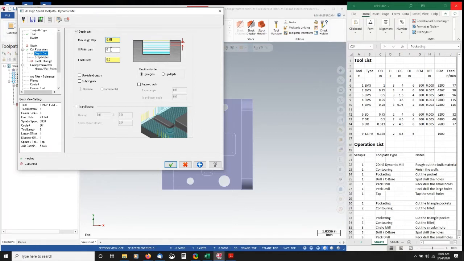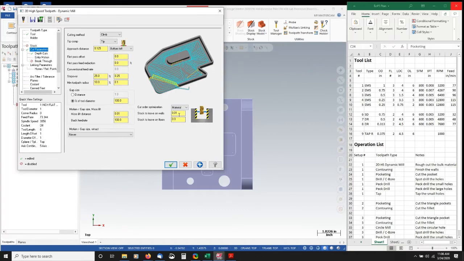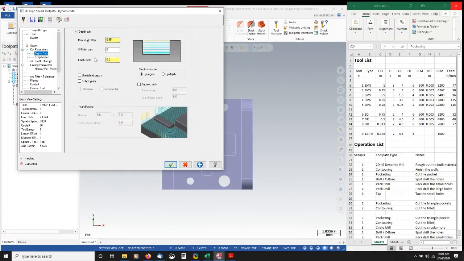We don't need to leave roughing finish cuts. We've already allowed stock to be left here for a finishing operation. We want that to happen in a separate operation. If we wanted finishing to occur with the same tool in this particular tool path, we would leave stock here, but we do not want that.